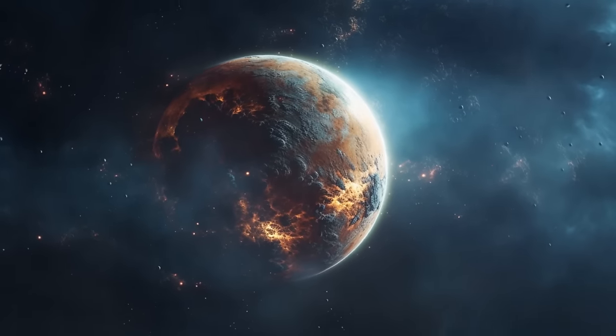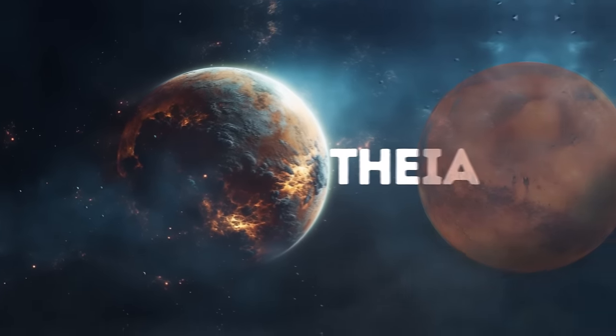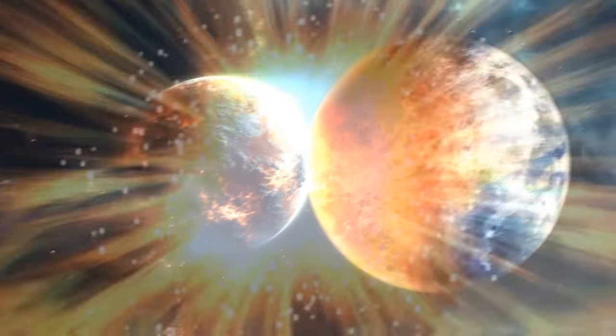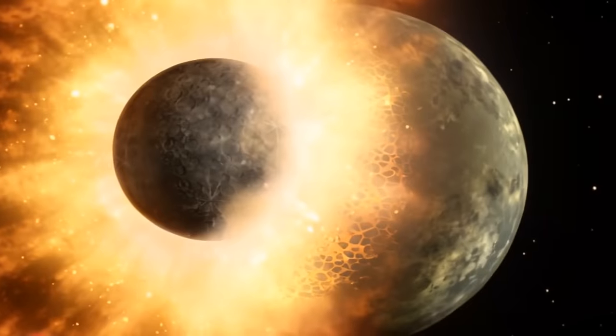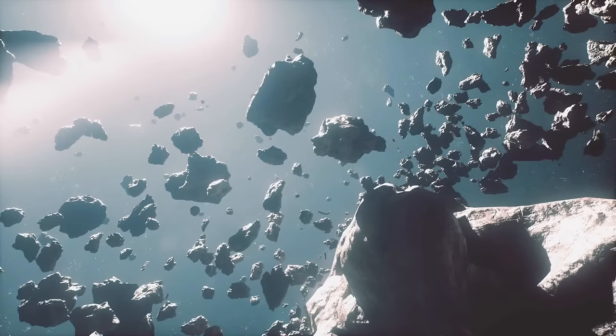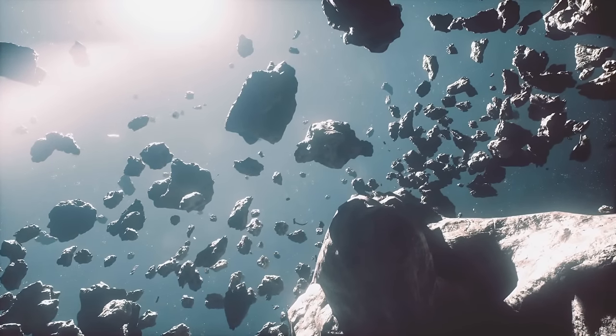The wildest collision of them all was with a planet called Theia. Theia, about the size of Mars, crashed into Earth with a mighty BAM! It was a colossal event that changed everything. Theia's metal core fused with Earth's core, while the outer layers of both planets got shattered and tossed into space. The result? A beautiful ring of debris encircling Earth.